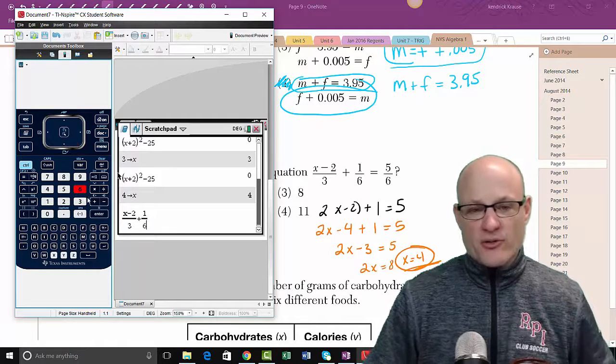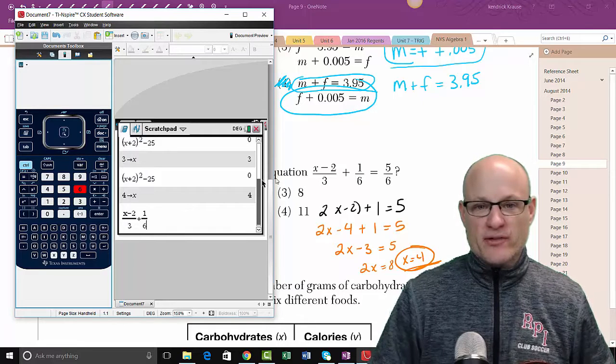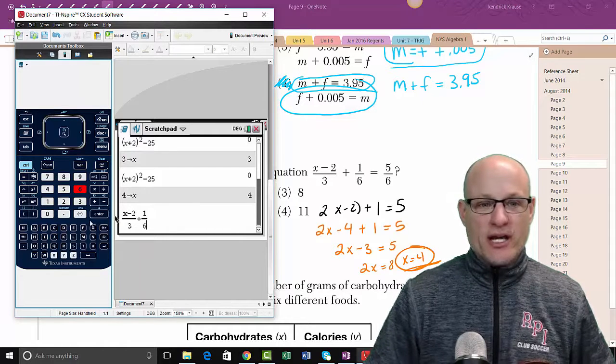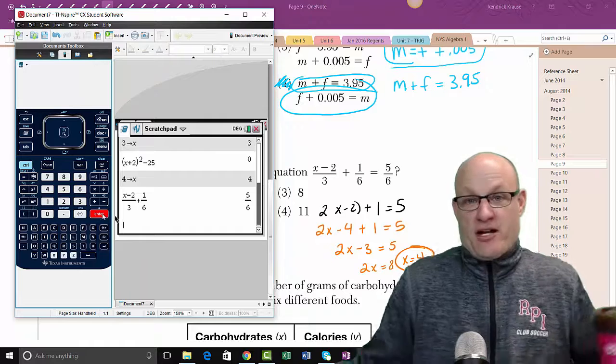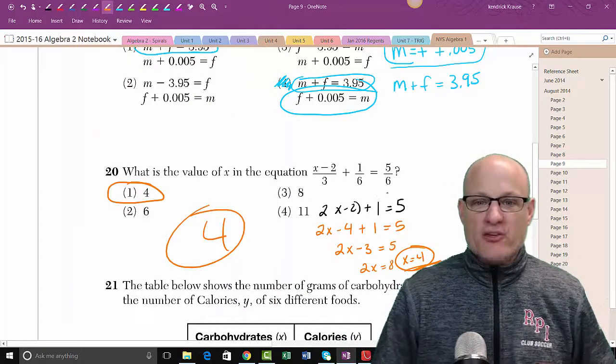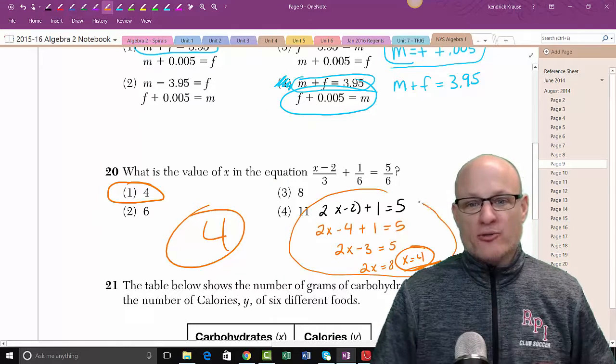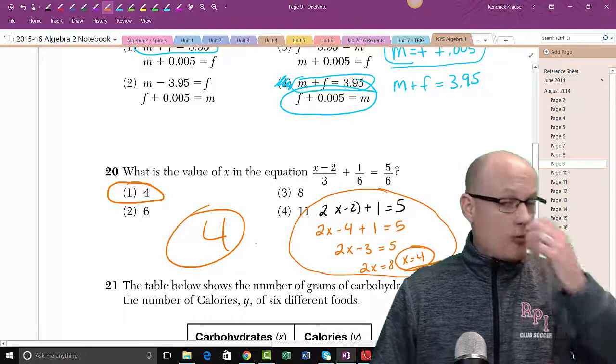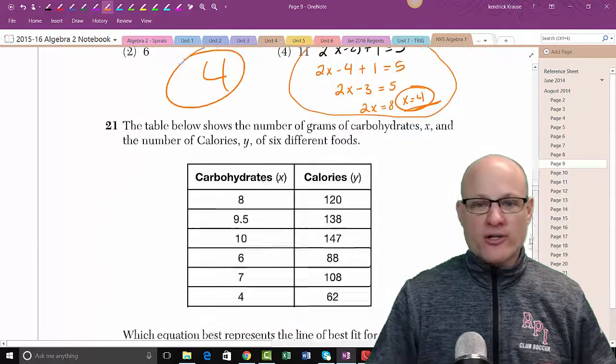Now, as soon as I start doing these problems, look at that. Look how pretty that is. It looks exactly like what I have here. And I press enter and it says 5/6. And I'm like, okay, well, that was easy. There's 2 different ways. This way would be if you had to do it on a part 2 question, okay, kids? This other way would be if you had it on a part 1 question. So there you go.